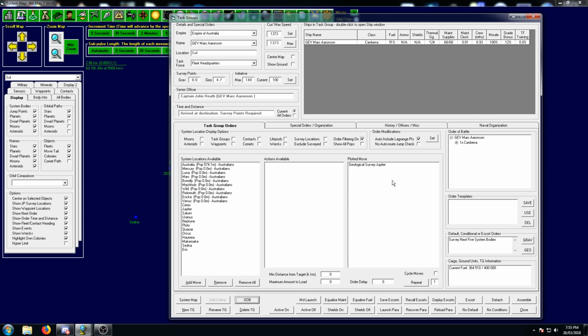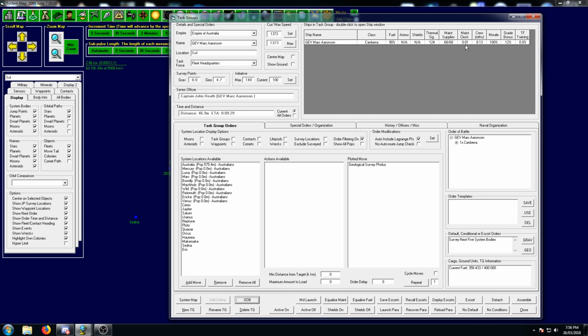So if it takes 1 day to survey 2 of them, oh, it's going to Jupiter. That it will survey. So it'll progress through plotted moves in between an increment. It just won't get the new set of 5 in the middle of an increment. And you can see the fuel slowly ticking down.